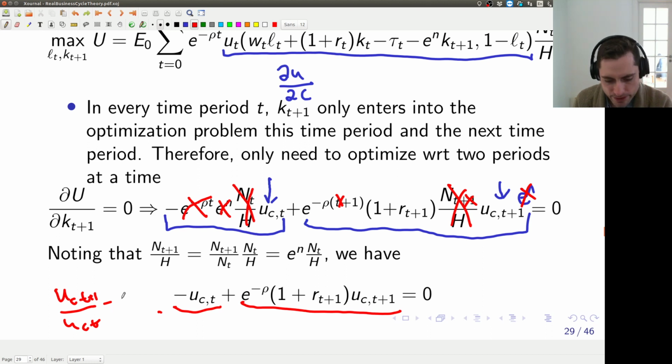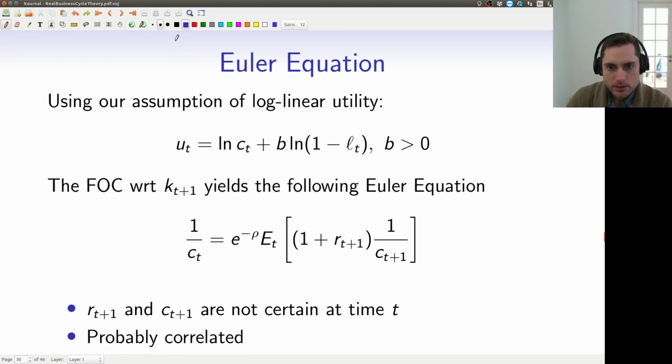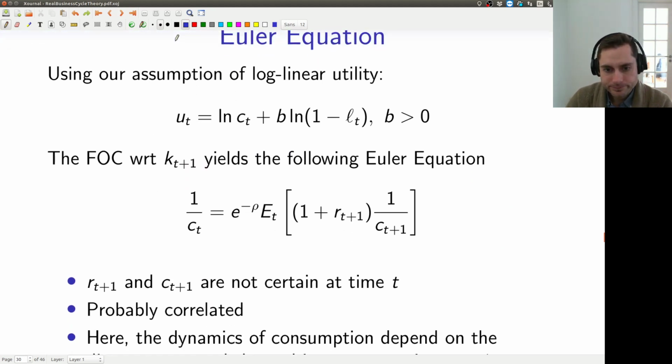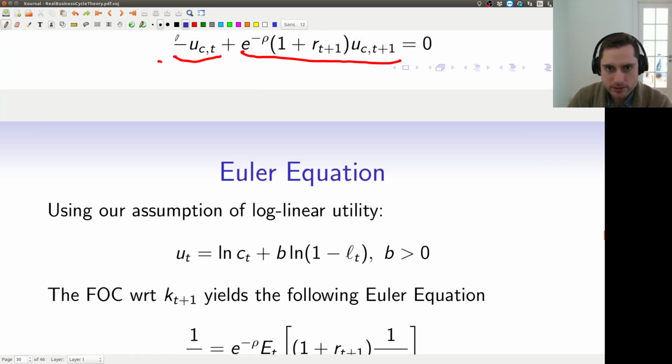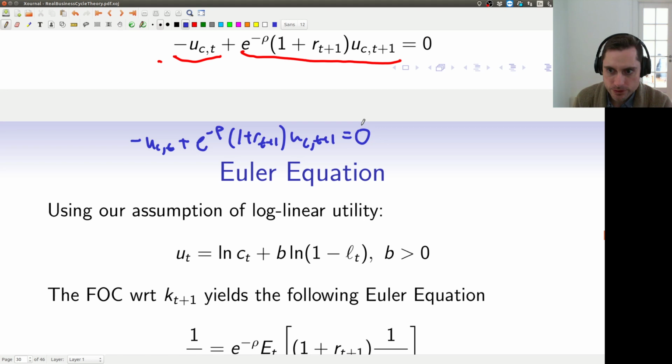Well, before I actually write this down, let's just see how I do on the next slide. So, I mean, it's just this equation we can manipulate in various ways. I just don't want to do it a different way than whatever's on the next slide, which would be confusing. Oh, I see, okay. So let me just repeat from this last, let's see if I can do this again. This time I can't quite make it. Let me just rewrite this here. Negative UCT plus e to the power negative rho, 1 plus RT plus 1, UCT plus 1 is equal to 0.